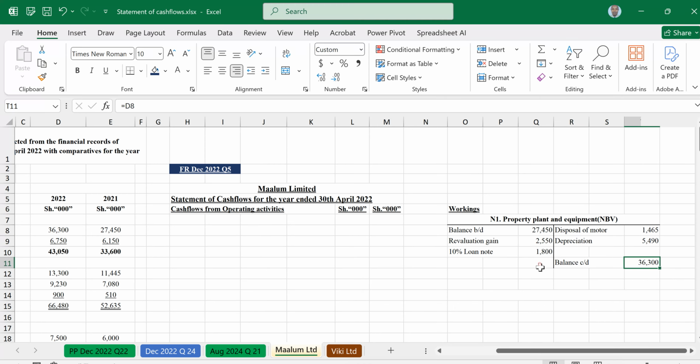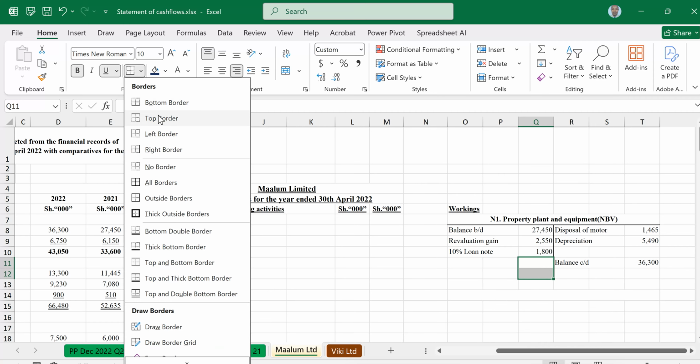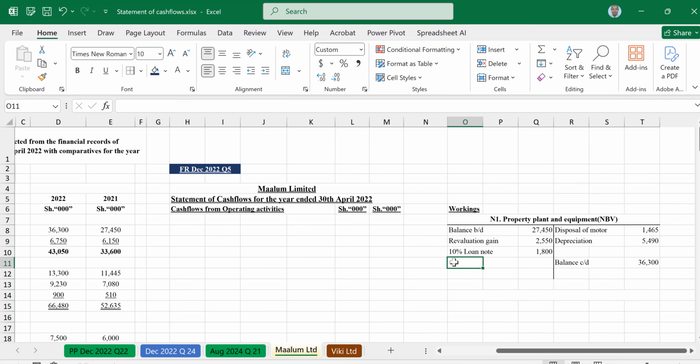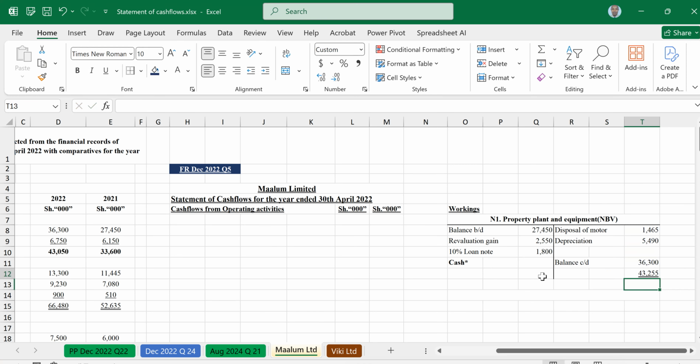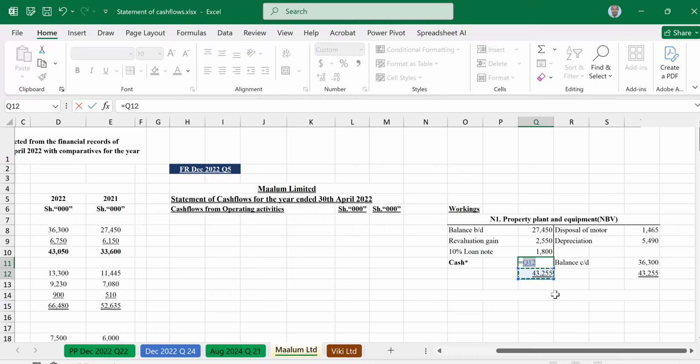Balance this and get any acquisition. If there is any acquisition that occurred during the year, then that will be the balancing figure. So we're going to write here cash, and that becomes the balancing figure. Now the summation, Alt equal, sum up this side as well. And then the balancing figure will be equal sign, this cell, minus the 1800 minus 2550 minus 27450. And you realize that they acquired an item at 11,455.